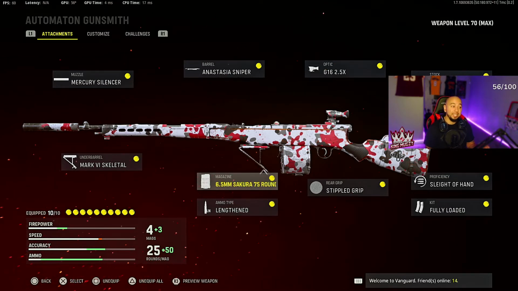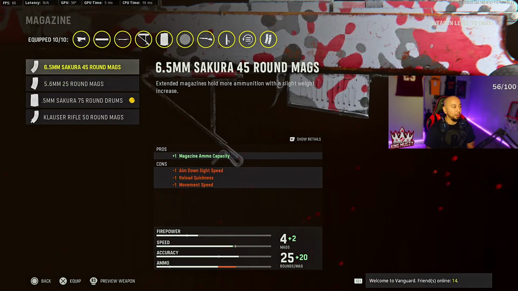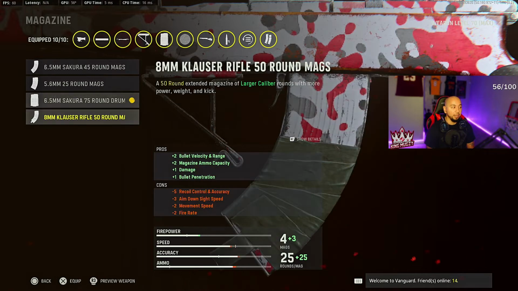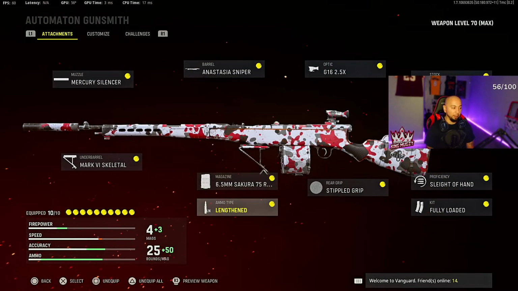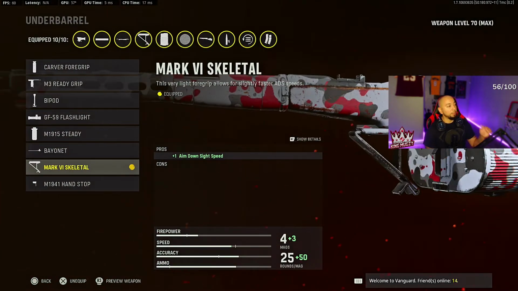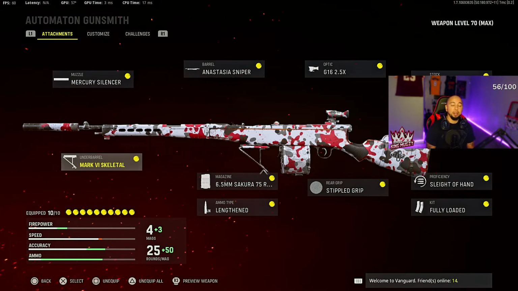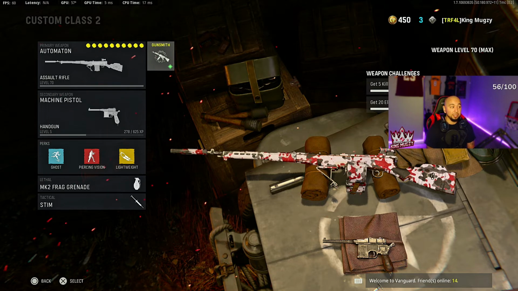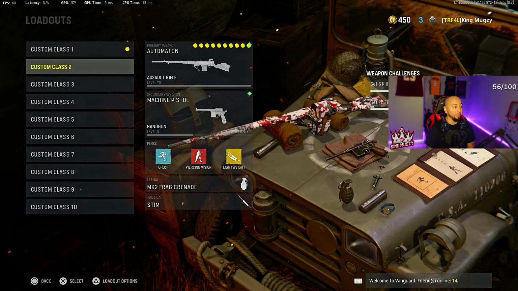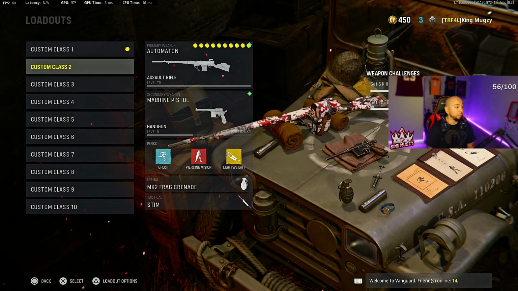Again, we don't know the stats yet. We don't know how it's going to feel when it comes to the movement, but I am going to put that 75 round mag because, you know, 25, maybe 45 and 50 will be good, but we don't know the stats yet. But 75 felt really good in multiplayer, at least. Then you can put the Lengthen for the ammo type, and then you're going to put the Mark for the underbarrel for the aim down sight speed. So this is my number 2 AR for sure. It's one of my favorite ones in multiplayer, and I cannot wait to use that gun for Warzone Pacific.